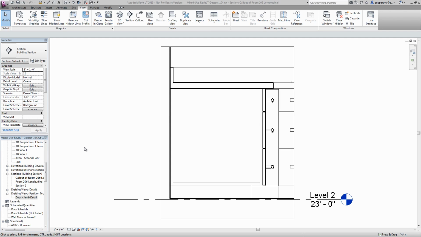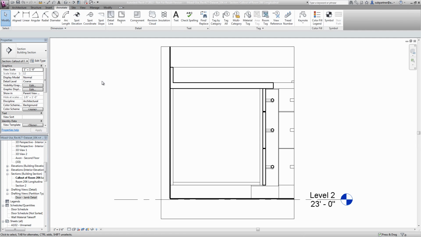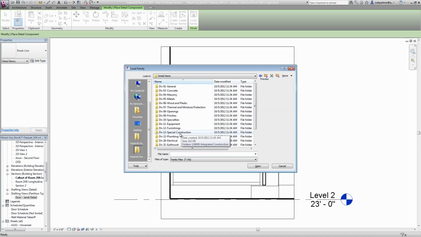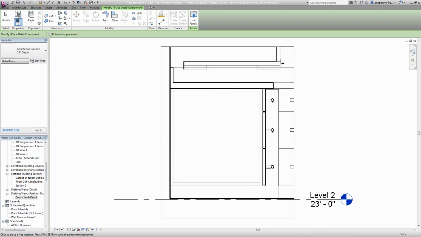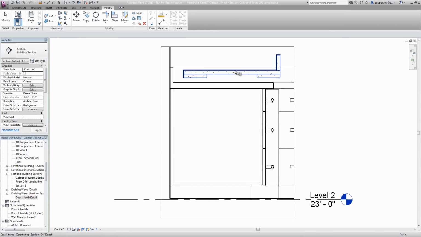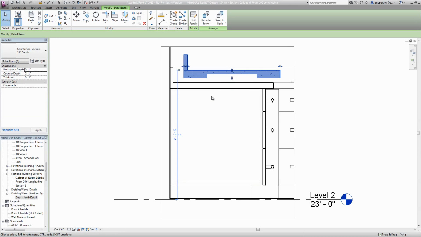Rather than try and add all the required additional detail as 3D elements, we'll simply layer them directly on top using 2D detail items similar to the approach we took above. In this way, we complete the drawing we need, but keep the file size and performance in check. So using the same techniques, we can browse to and load additional detail components as required. We can mirror and move the component as required by the detail.